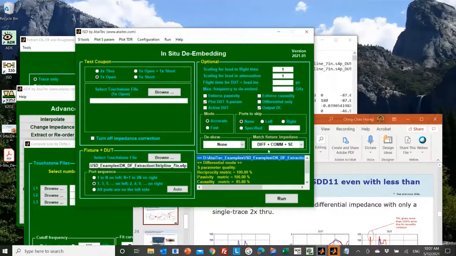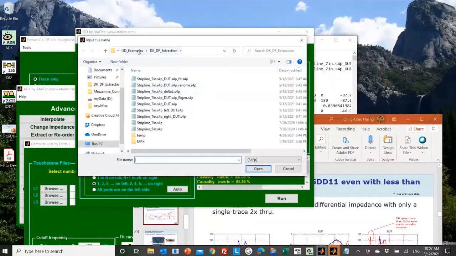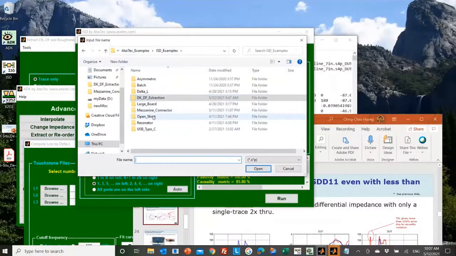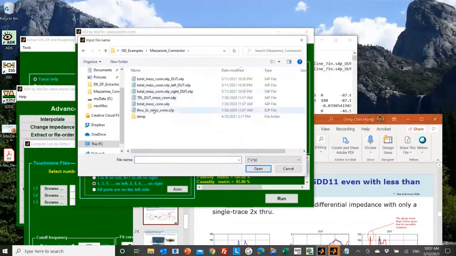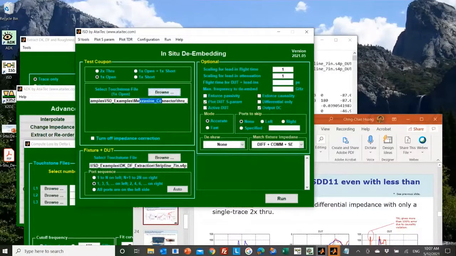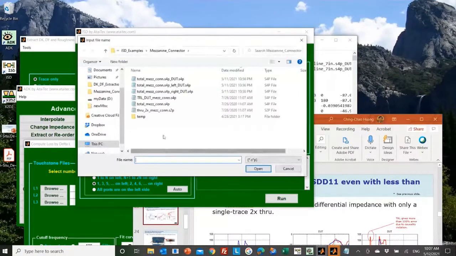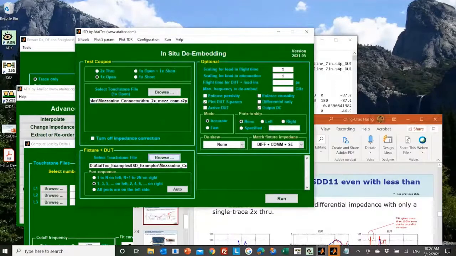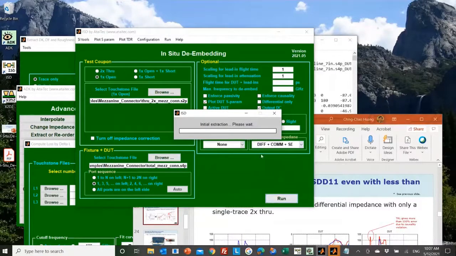By default, if you enter a 2-port 2x through, especially in this case, a mezzanine connector 2x through in 2 ports, but your total structure is in 4 ports, by default it's going to do the near-end crosstalk de-embedding, etc., but no far-end crosstalk de-embedding.